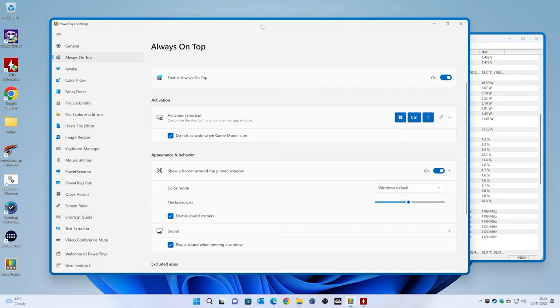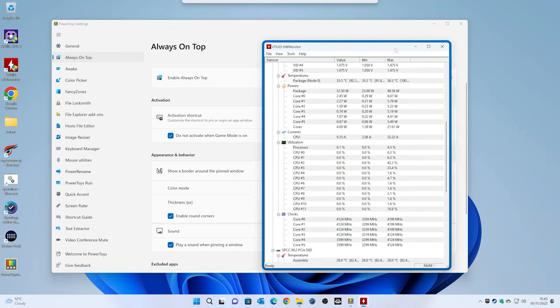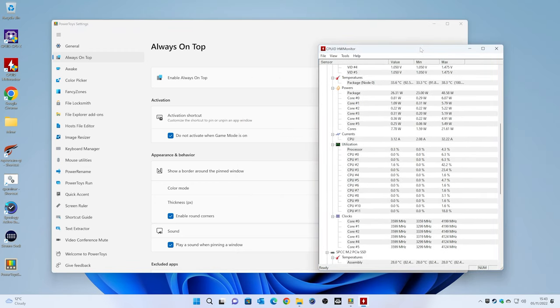If you want to turn off the feature, Control, Windows key and T on the highlighted window, and we'll do the same here, and there we go. So that is a pretty cool little tool. Always on Top is pretty handy.